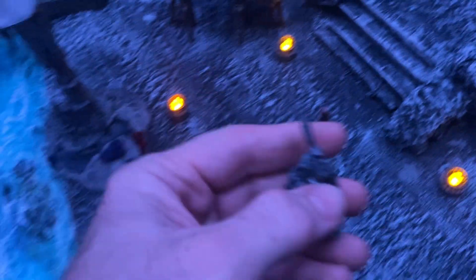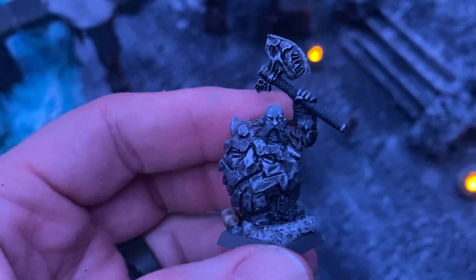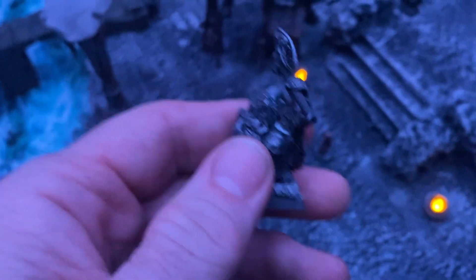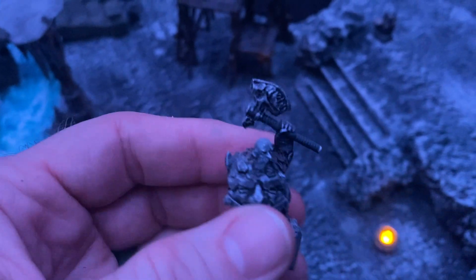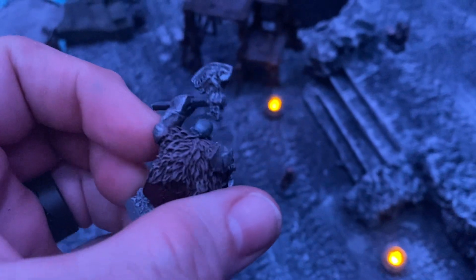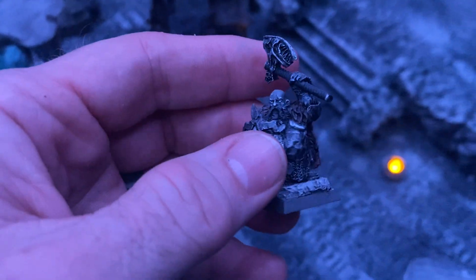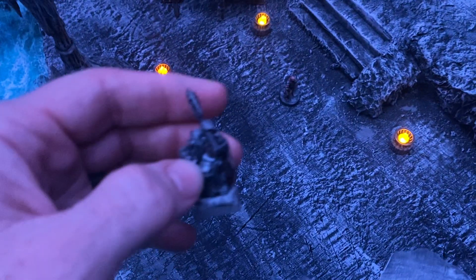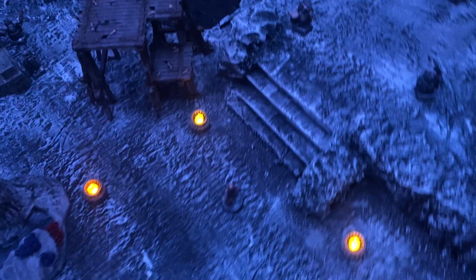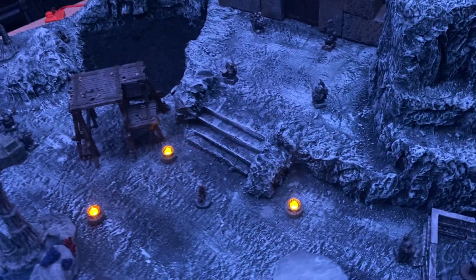These dwarf miniatures are for my Durga — they're from Cyborg Miniatures and they're really cool; they're like evil dwarves. I saw these and they were kind of the inspiration for me designing my own version of the Durga, who are a bunch of bloodthirsty savages that are actually cannibals — very much darker and grimmer than the standard D&D ones. I have a bunch of these, a few more to paint, and I might have actually ordered some more to add to the collection in case we go back to the Underdark, which I hope we do.